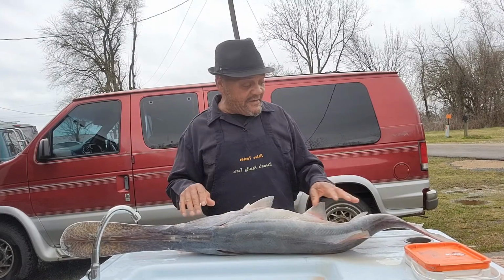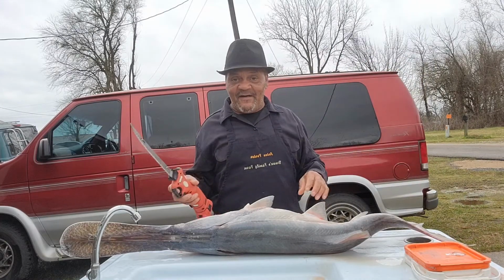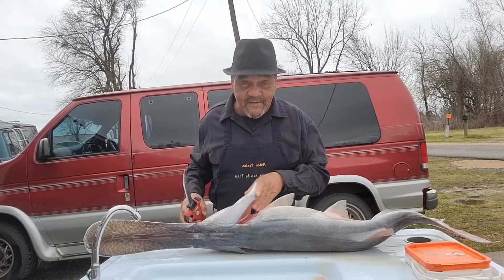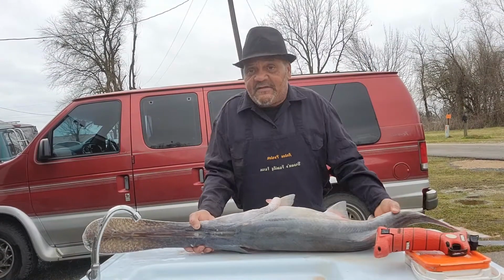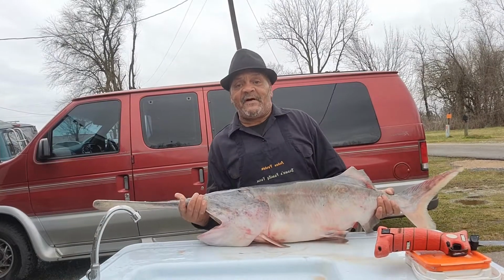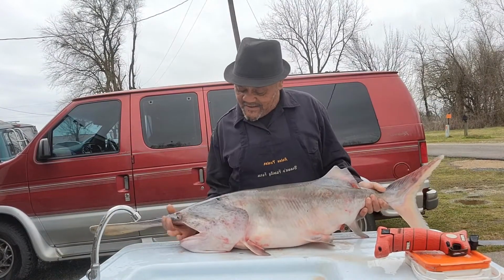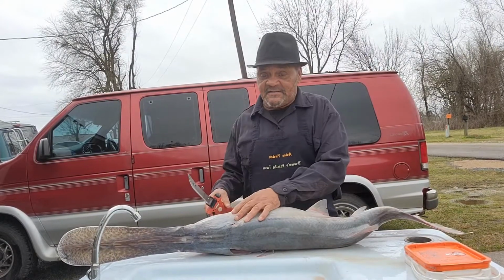And I'm getting ready. I got my Bubba knife here, so I'm getting ready to cut it up, and I think I'm gonna make steaks out of it. So let you guys check it out. Like I said, it's 20 pounds and it's 48 inches long. Paddlefish. Okay. First thing I'm gonna do is cut his head off.